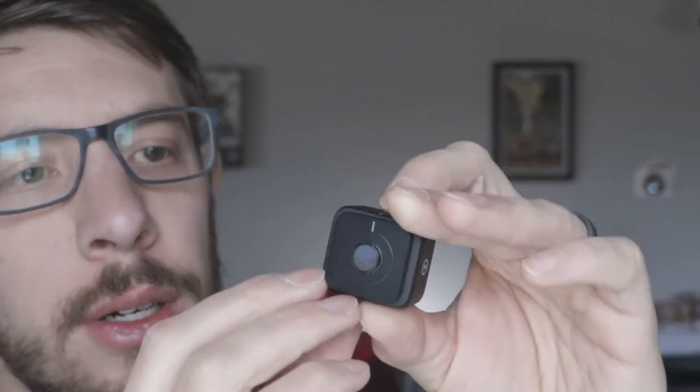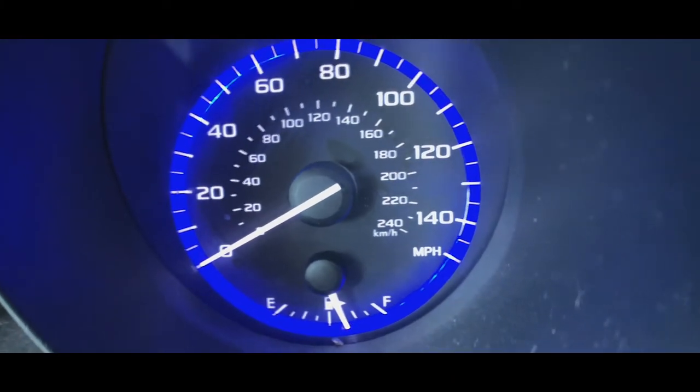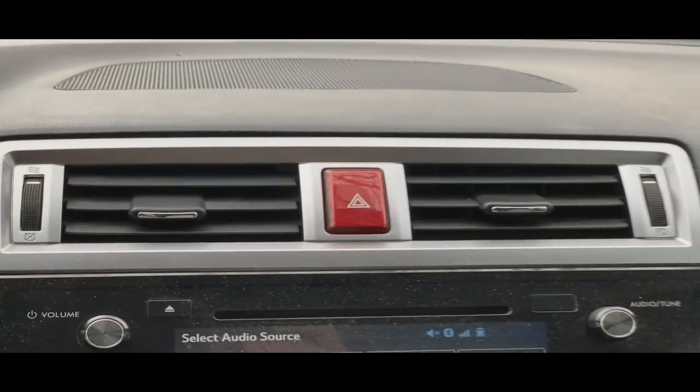The first thing I noticed when I opened the box and took the lens out is it kind of has some heft to it, which is usually a good sign of decent glass. The next thing I noticed: look at this tiny Allen wrench — so little. They provide that so you can orient the lens mount to whichever way your phone goes. My iPhone XS has a vertical mount, so I needed to switch that. On the side it shows it's the 1.33 anamorphic — a really cool looking lens. It's a true anamorphic lens, hefty, and looks like high quality glass. I have been noticing that some of the footage from using the lens seems a little fuzzy. I know it's going to be distorted — it's an anamorphic lens, that's how that works — but it's not crispy, and that was a little bit of a disappointment.